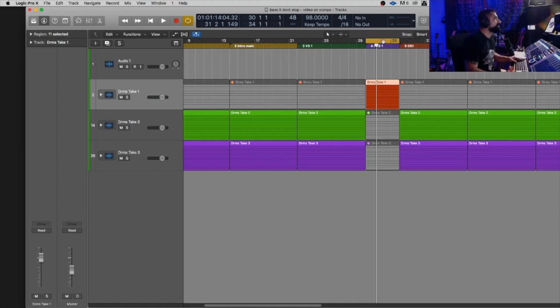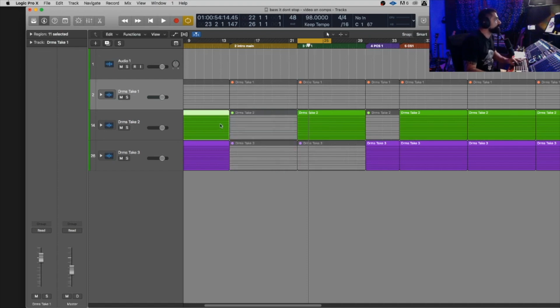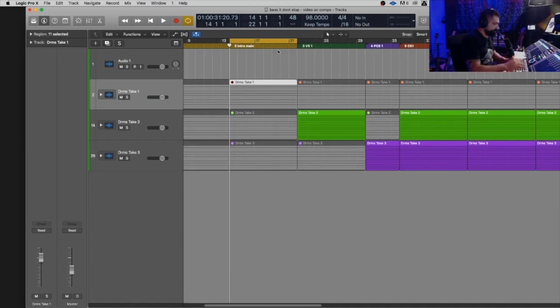All right, let's say I chose take 1, for example, or let's say I choose, whatever. Let's choose take 3 for the pre-chorus. And let's go to the verses, for example, right? I'm just going to play a short loop. Now, don't forget there were 2 of them going on. And let's say I like that, all right? And mute this, mute this, mute this, mute this. And let's say I want take 1 on the main intro, right?